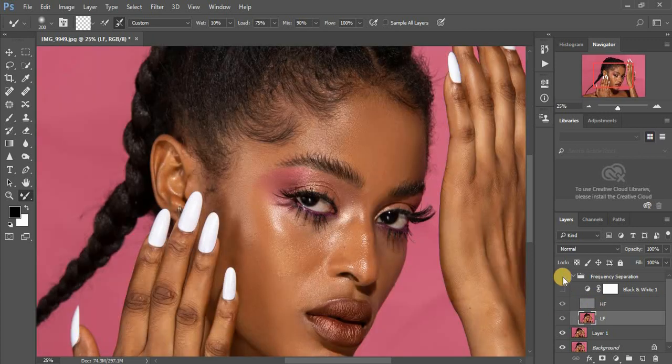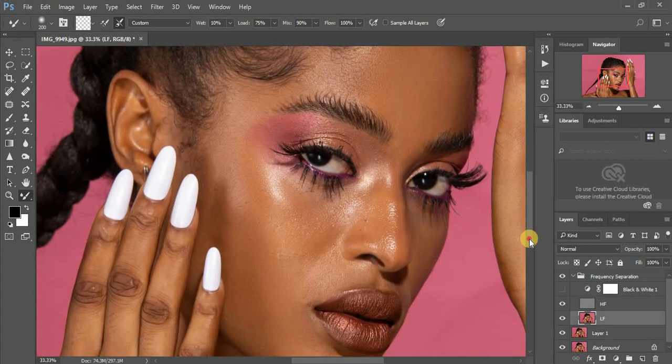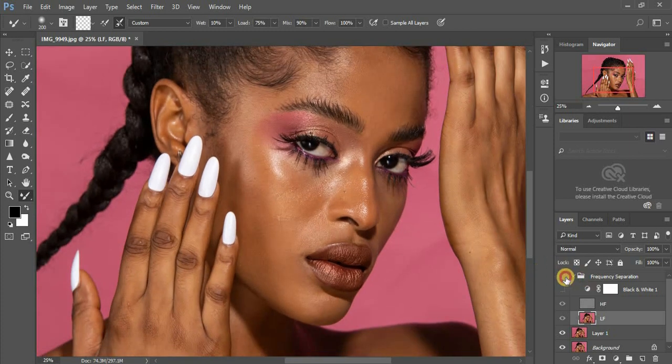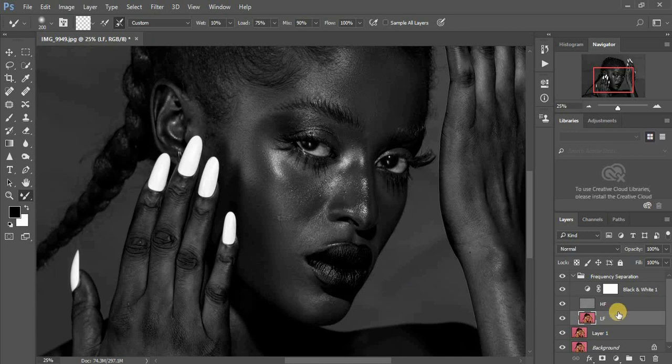So you can see before after, it is subtle, but we still have the skin texture of the model in this image. So before after, you can see we got rid of this bumpiness right there. Before after, I don't know if you guys can see, maybe I can try to zoom in on the image. You can see the effect it does. And remember, when you're mixing, don't totally zoom in on your image. So make sure you're on your lower frequency, and what you have to do is continue blending.